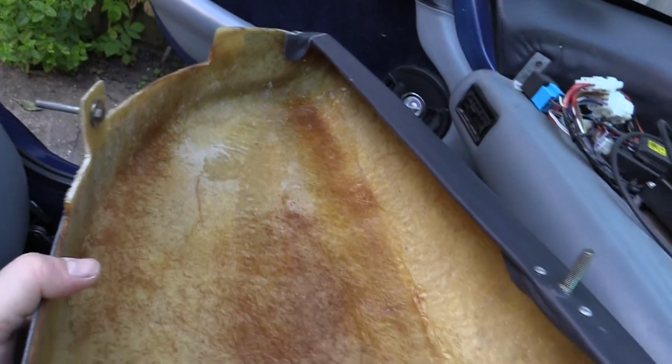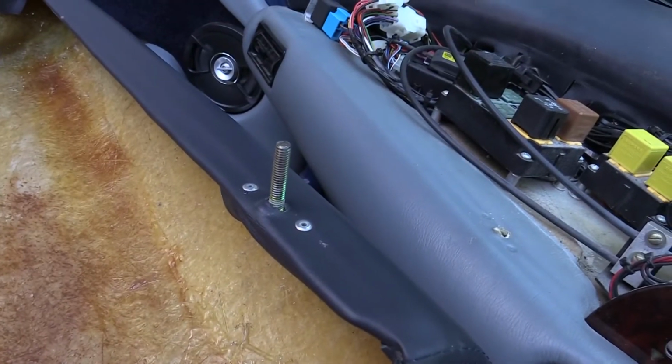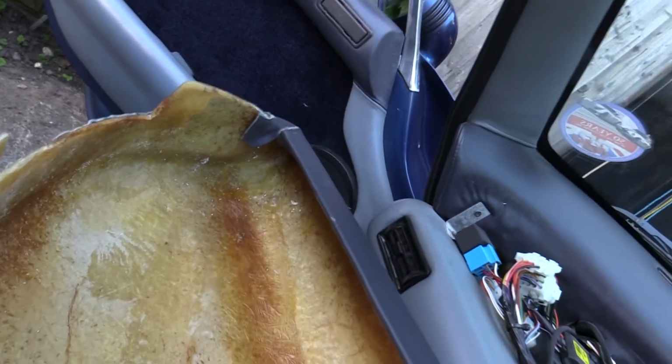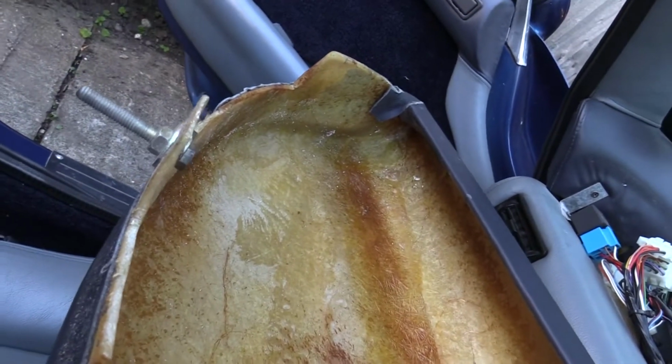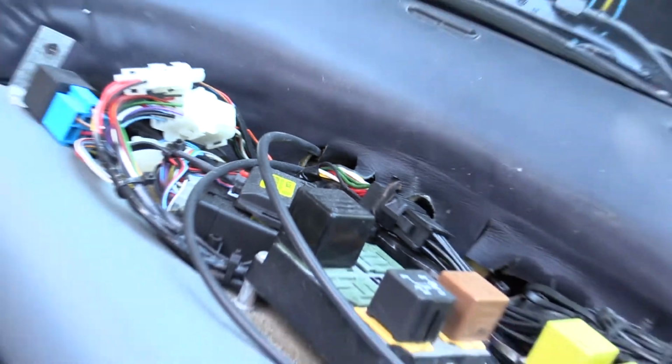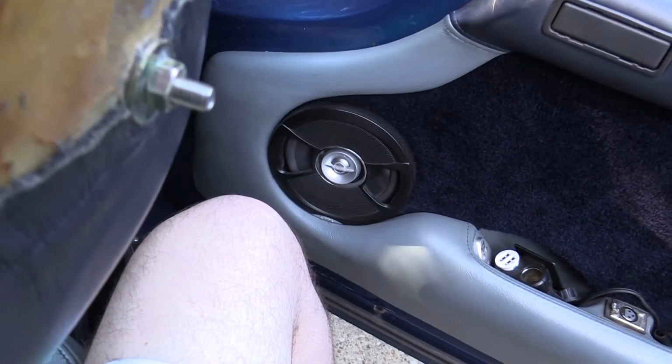So now you can have a good look at where they are. This is obviously upside down, so that's the one in the front which goes in that hole there. That's the one near the vent which goes through a hole there, and then the one near the driver, you can see I've cut that one down. I actually put a smaller Allen bolt in there, and that goes through that hole there behind the dash.